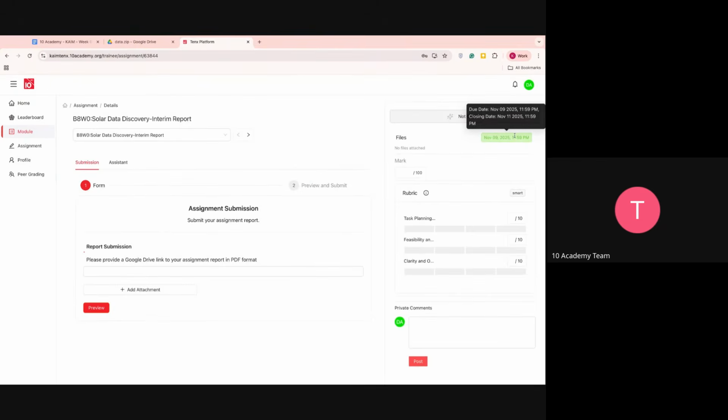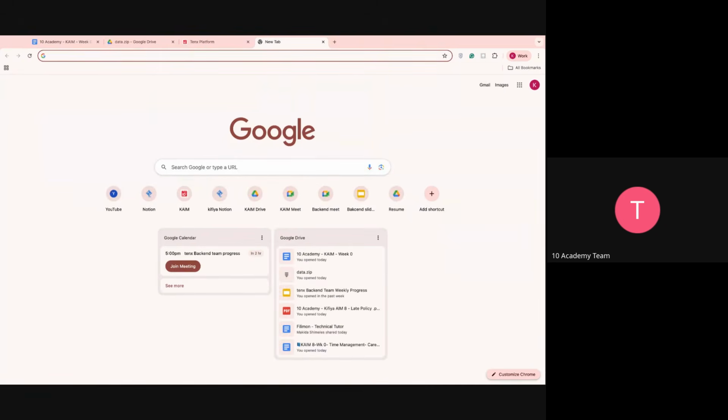Here I can see when it's due. Due means when I can submit it and still be considered on time, and the closing date means the final submission date, which means after the 48-hour grace period ends. After the grace period ends, the portal is going to be closed and you will not be able to submit. So here you can check all of these things, and I think I have actually prepared one of the submissions to test with.